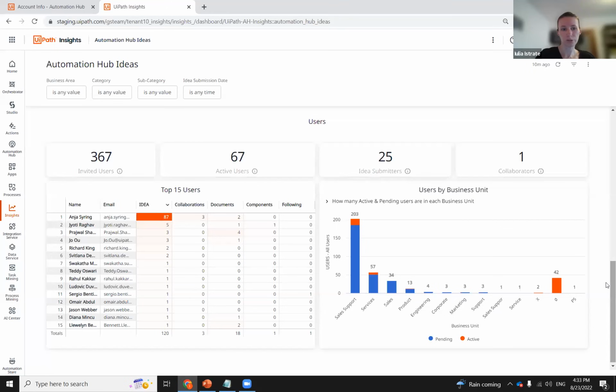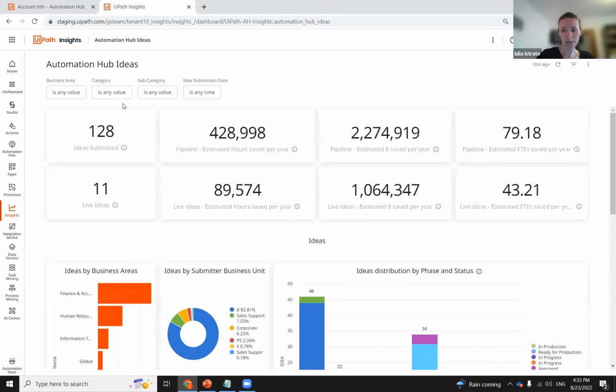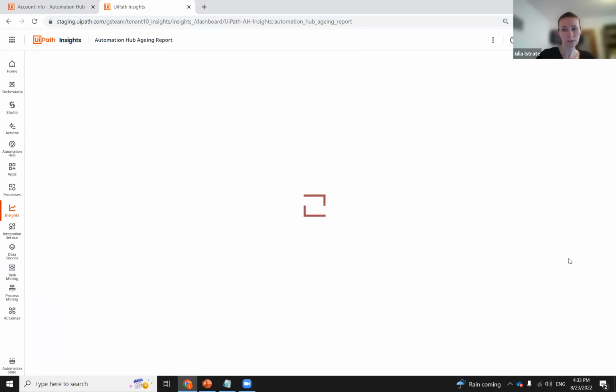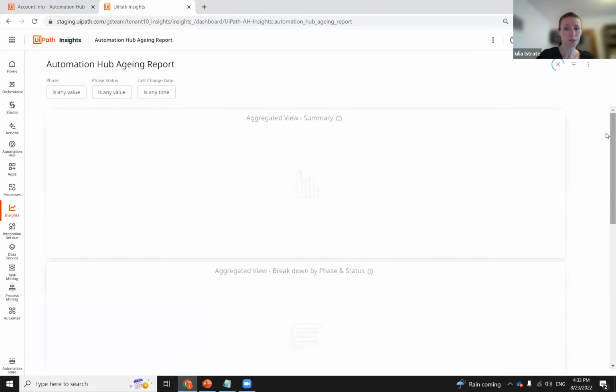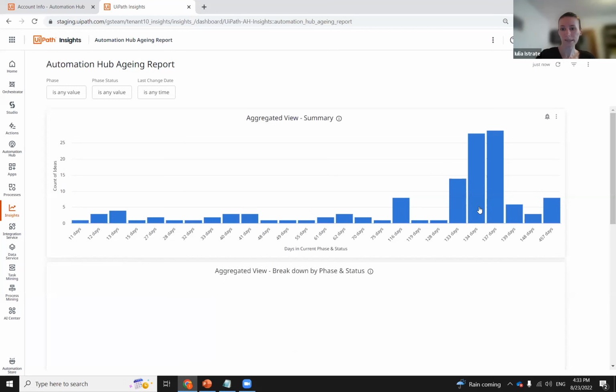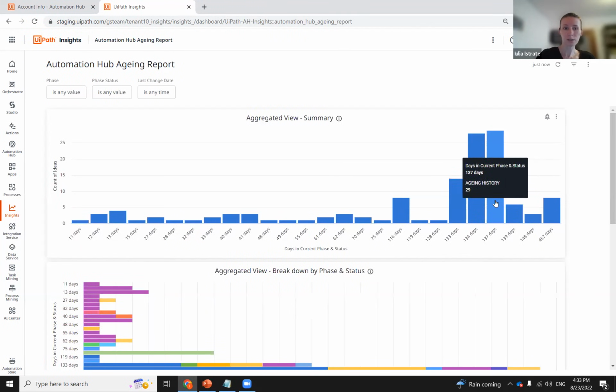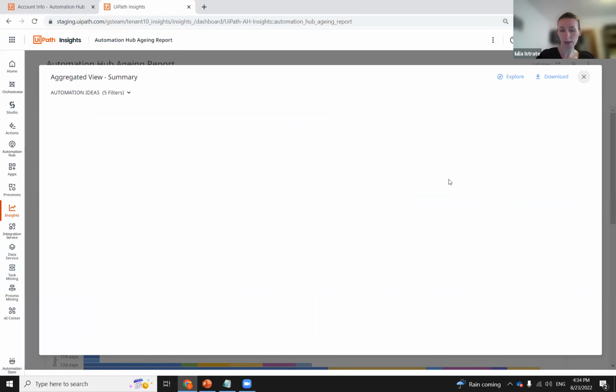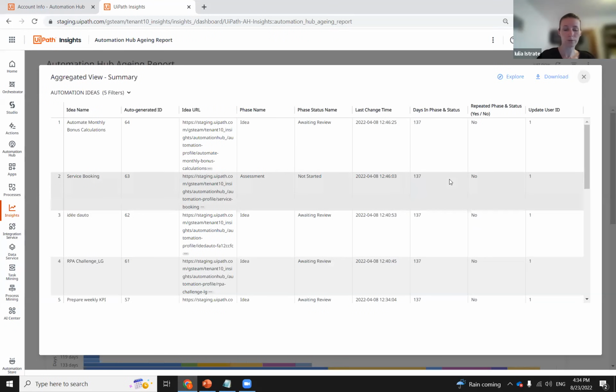That's the first out-of-the-box dashboard, but we have additional 2 ones, the aging report, where I was saying that we have this summary perspective where we're basically indicating how much time has elapsed in number of days since the ideas which exist in our Automation Hub have not changed their phase and status. For instance, having ideas for more than 130 days that haven't changed their status could actually raise some concerns. So if you dive in this data using the same capabilities, right-click and explore from there, or if you're having additional permissions, deep dive even more in the data, you can see where did they get stuck.